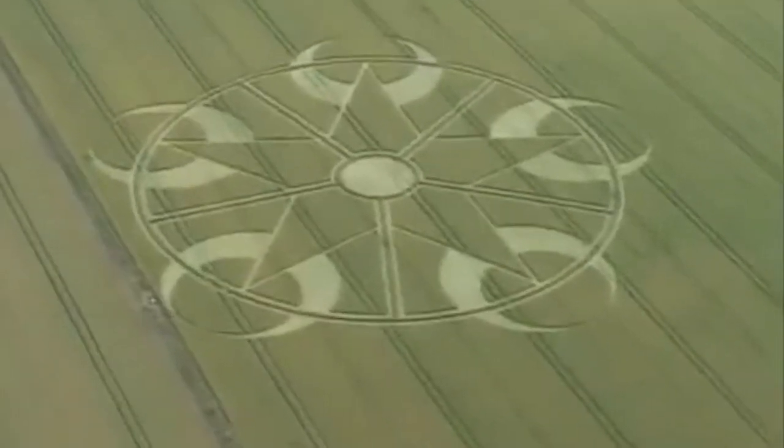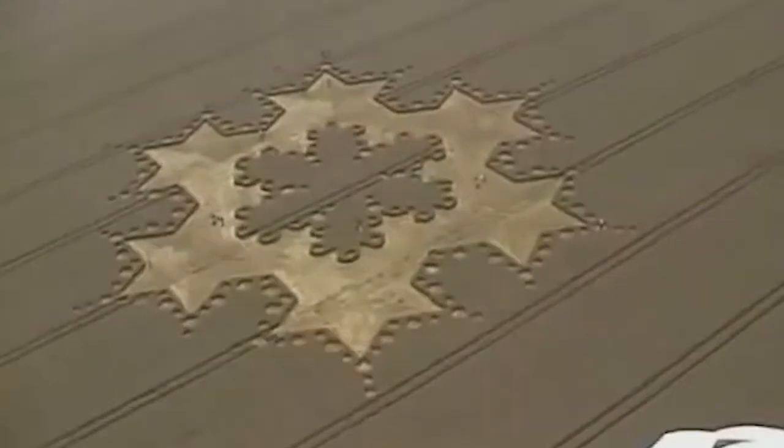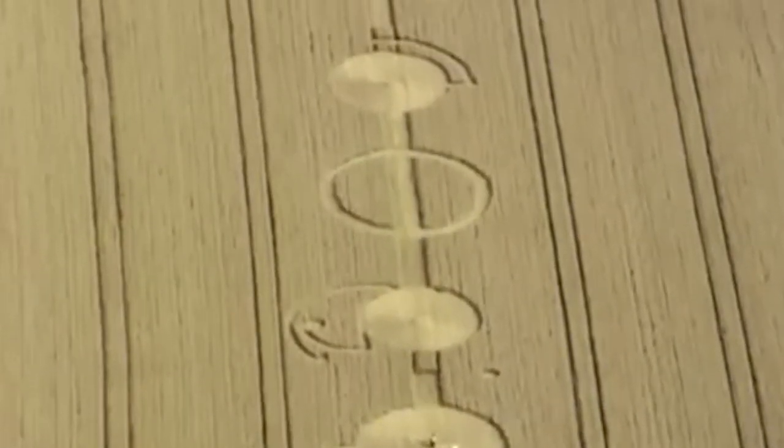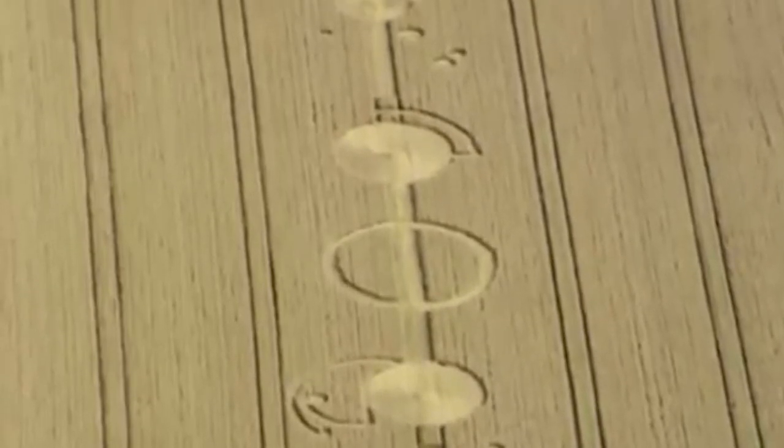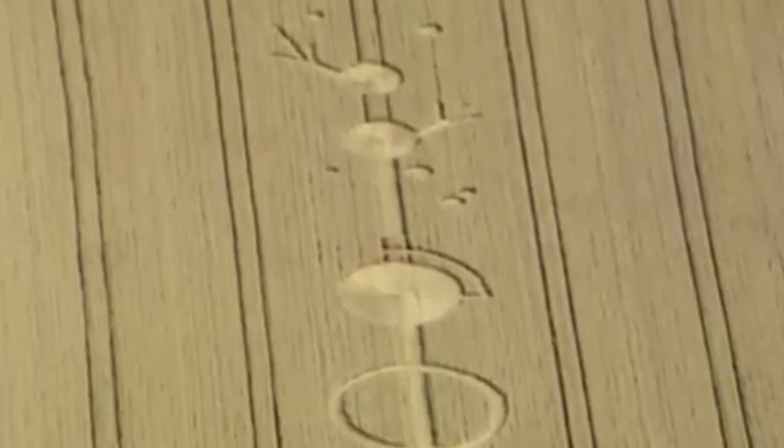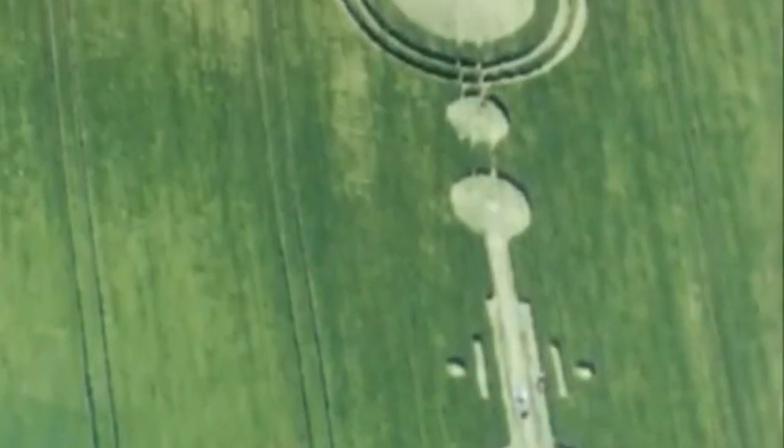The reason I researched this subject was to produce an art project. Food is the subject I use to combine the trilogy of people and space. As humans, what we eat is among the things that affect us the most. We live and produce with the energy given by what we eat.